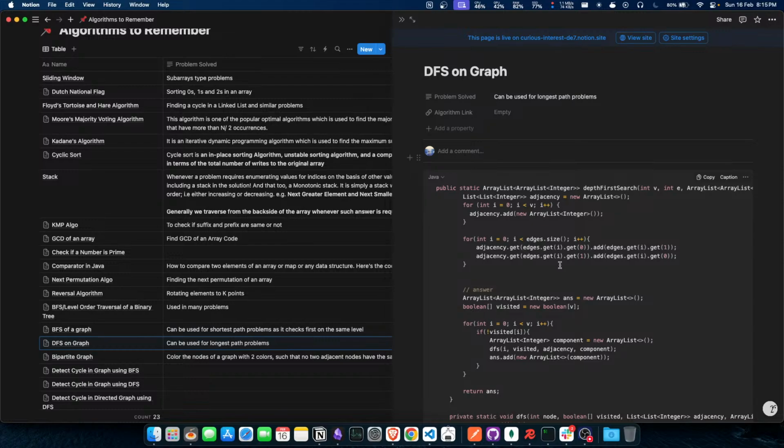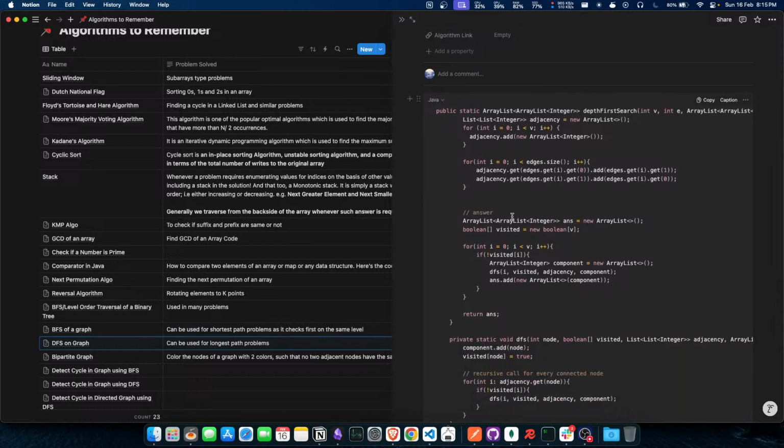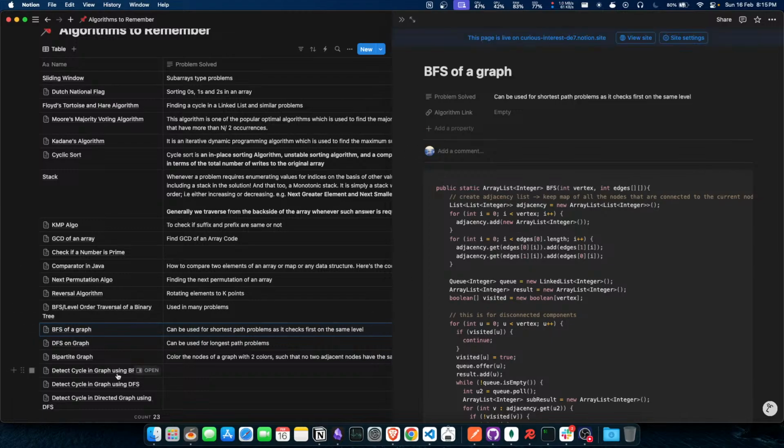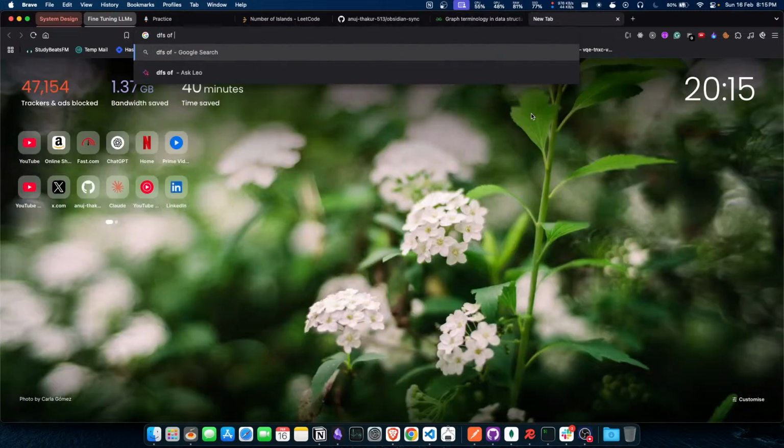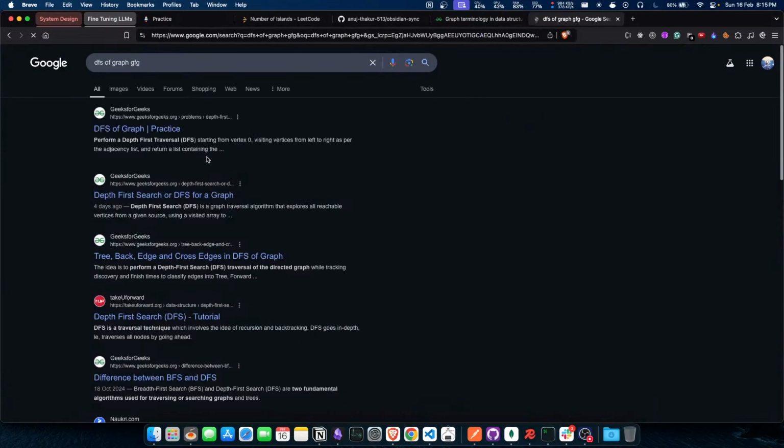Then we have DFS with us. Adjacency list creation is something which will be the same in every single graph problem, I guess. Next thing is what we do is create an answer.